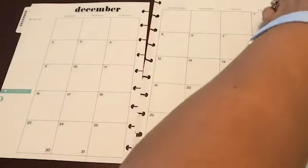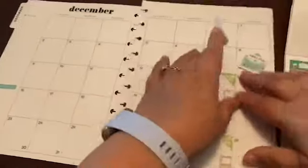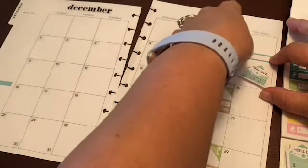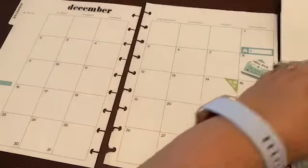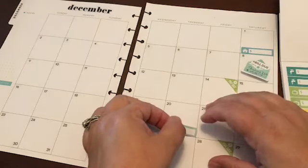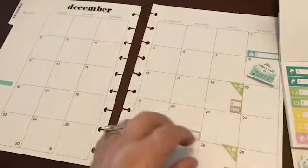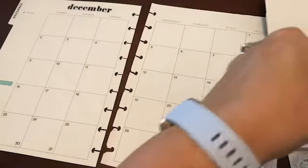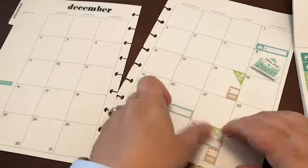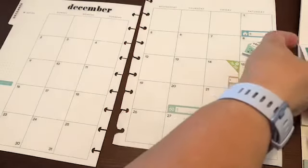From this accessory pack I'm going to use these stickers. Rent is of course due on the first. Some of them I know by heart and don't even have to refer to November. Since we moved in October we've taken on some credit card bills. My car insurance is due the 28th.